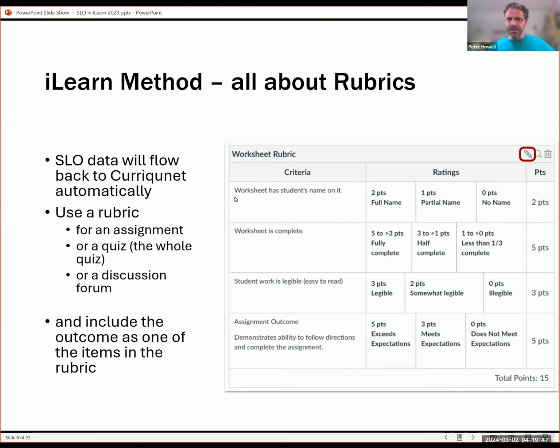So you can give a description of the criteria, and you can also give descriptions of what good grammar is like, or what poor grammar is like, or what good structure is like. So it's really helpful for students to have that very objective, very clear criteria. You probably already know all of this. So the rubric tool takes some effort to put all of that in and lay it all out for any given assignment, but it's a really good payoff in my opinion.